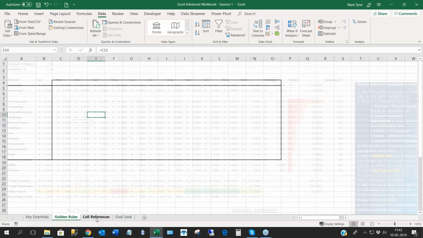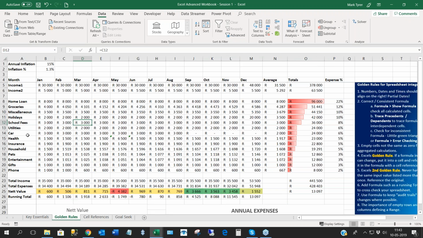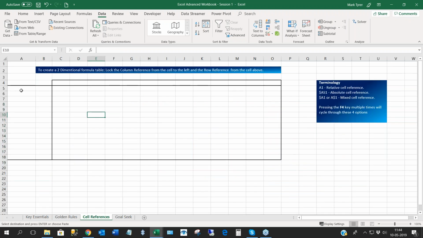But what I want to do here is pull through the expenses from my total budget here on the Golden Rule sheet. And so the best way to do that is to highlight those expenses and the headings. I'm going to highlight those rows and columns there from A8 to B21. I'm going to copy those. I'm going to go to my cell references here, and I'm going to want to paste them into this convenient set of rows in my new sheet.